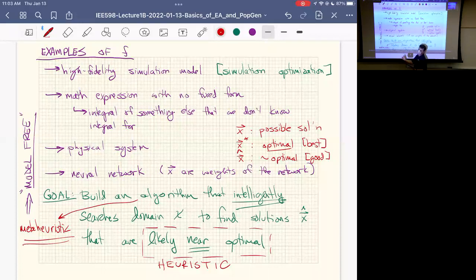Sometimes when you have a model, and I'll talk about this in a second when I talk about different optimization methods, just because you have a model doesn't necessarily mean you know that you're at the best. But typically, if you do have some part of a model, you can use that model to guide the search. Generally, these meta-heuristics assume that you have no a priori information, except for maybe an intelligent guess on an initial condition that helps you guide the search. And so we'll see a little bit more of that.